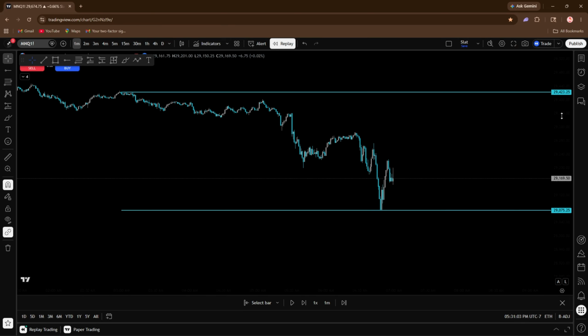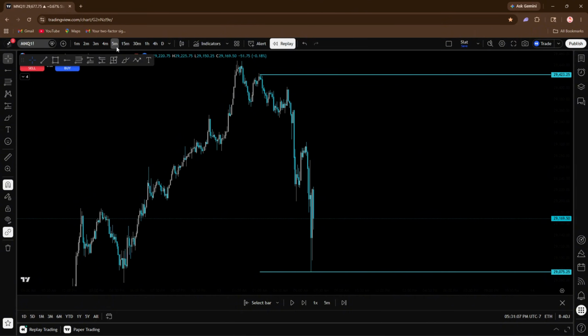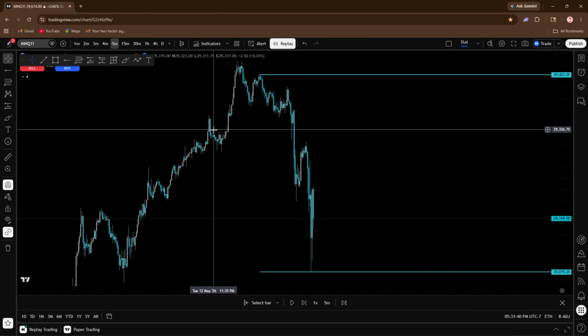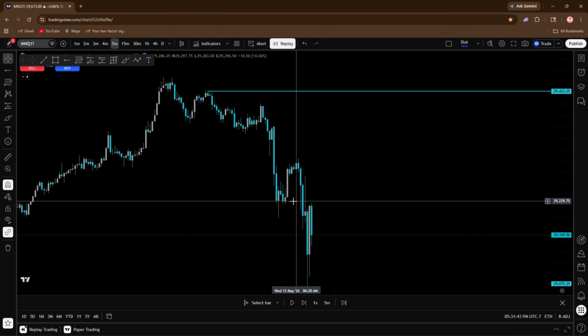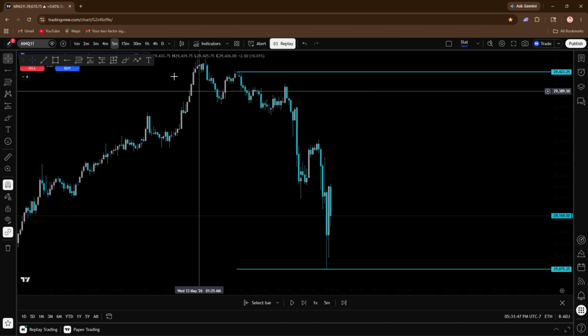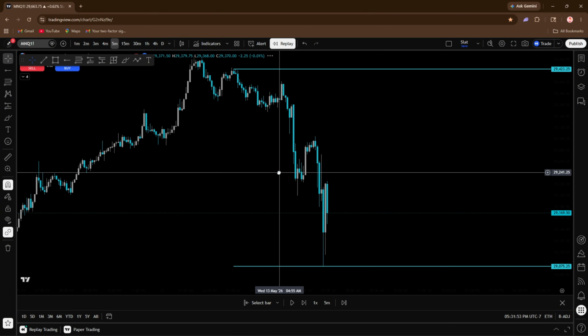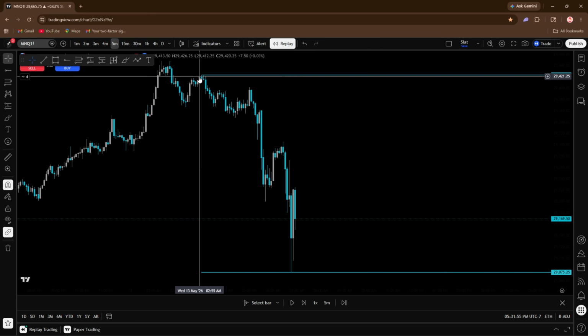And then again, if you scale to the 5-minute, you will see that there are 48 5-minute candles, all making up this single 4-hour bearish candle. And as you see, if we go down to the 5-minute, you'll see that price, right?